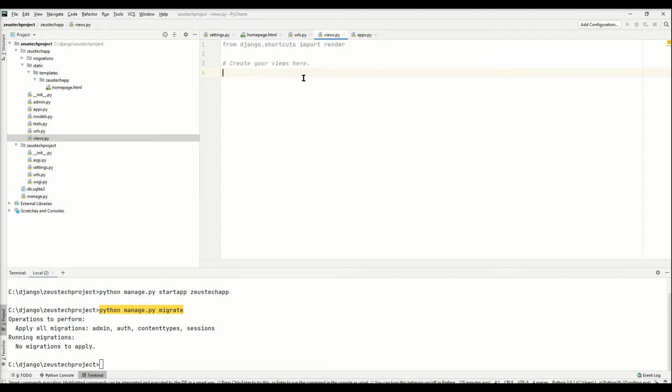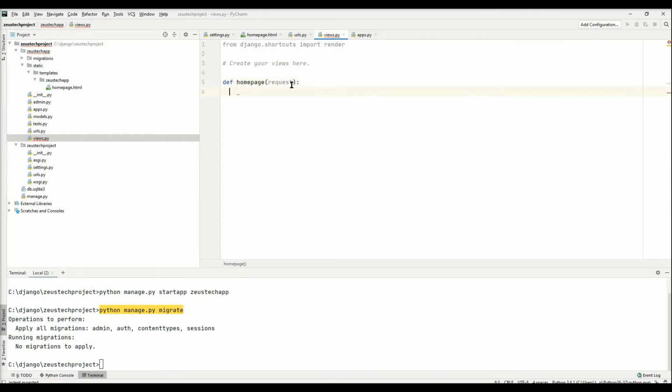So what we have to do here is put in a bunch of functions. A function per page. If you want to create a page, you're going to have to have a view, which means you're going to have to have a function. So let's create a function, and we're going to write down homepage, because that's the name of this page, and then the parameter is going to be request.